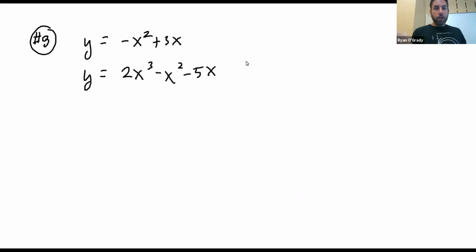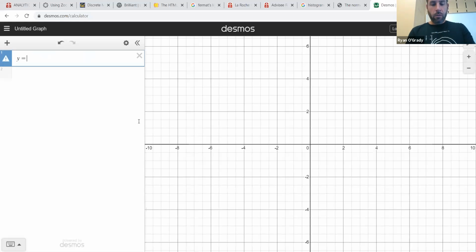Now, I could go to Desmos and graph them, and let's say I just do that to get a handle on the situation. So I go to Desmos, and I graph these things. The first one is y equals negative x squared. And by the way, since this is negative out front and it's a squared, I know that this is a parabola that's upside down. So I know that already. I don't have to graph it.